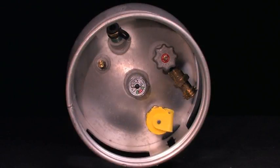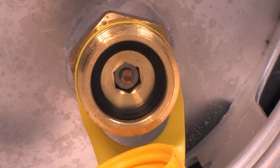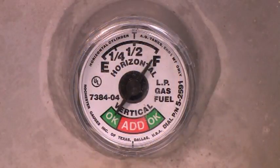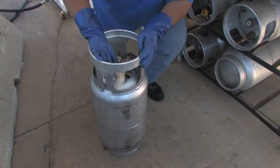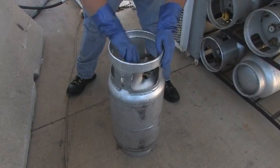Openings for valves and fittings are located in the service end of the cylinder. Many valves are made with non-metallic or soft parts such as nylon, rubber and Teflon. These materials are also used in O-rings, packing seals, valve discs and gaskets to ensure that valves provide a gas-tight seal. If any of these parts become worn out, propane liquid or vapor can leak out of the valve and create a potentially hazardous situation, so valves should be examined at each filling or exchange of the cylinder.